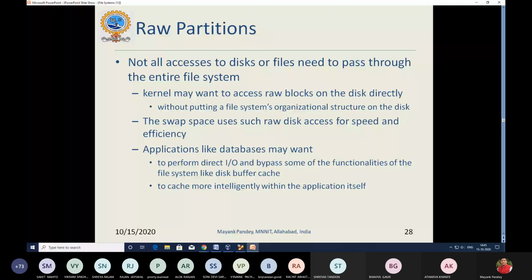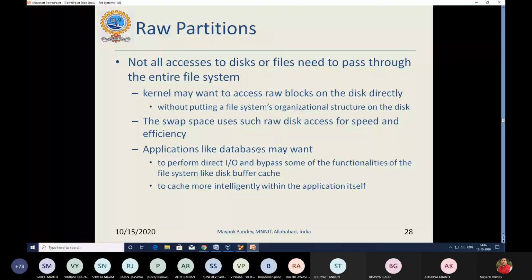Nowadays we don't actually declare swap space, because main memory is very cheap and we have a lot of it. In our days, we used to have swap space of double the main memory declared in the hard disk as raw partitions. That means to access the swap space, you are not required to go through the organizational structure of the file system. You can just directly fetch the data block from the raw partitions.